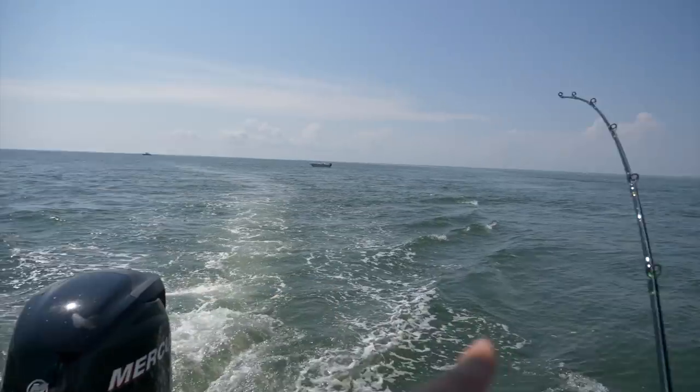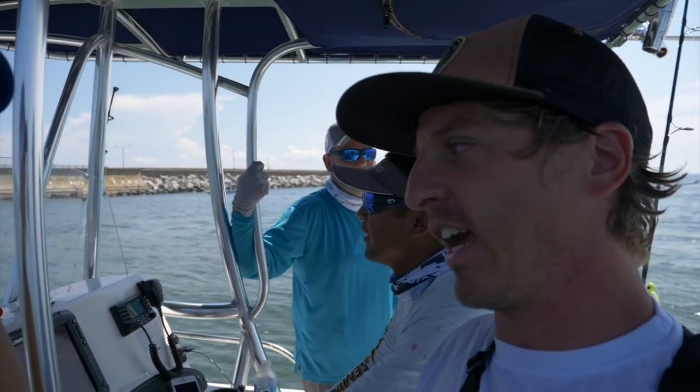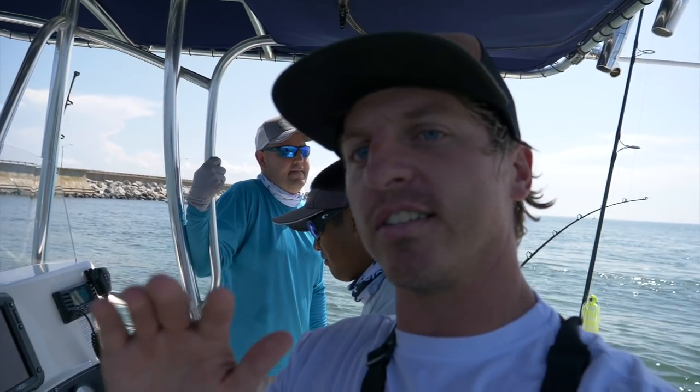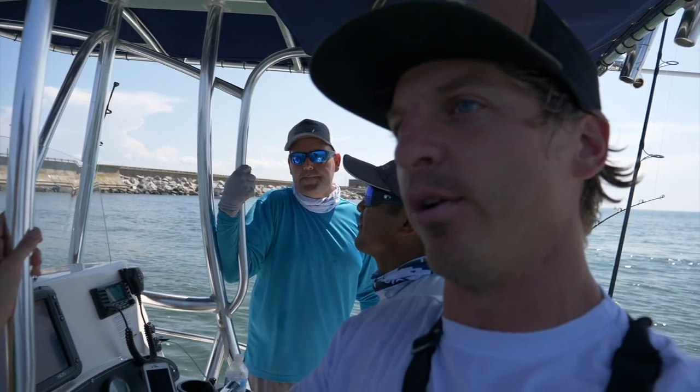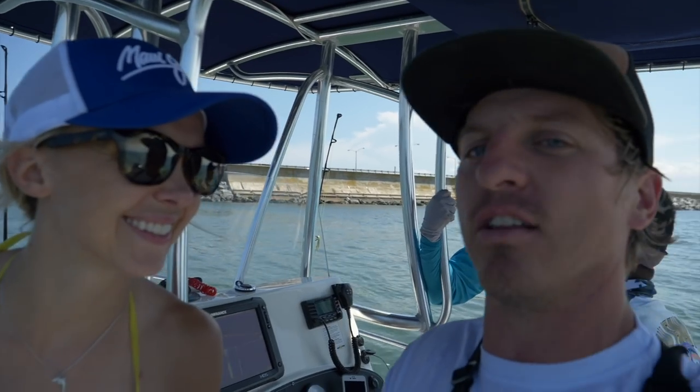We've got two rods, and Kristi and EJ are gonna be getting their workout. Captain John's probably gonna be on the wheel. Today the focus is Spanish mackerel. We're just gonna fill the boat, fill the cooler. Every fish that we catch, we are going to cook it up, and we're gonna make some homeless person's day. Just spreading a little bit of fish stoke out here today. So that's what we're doing.